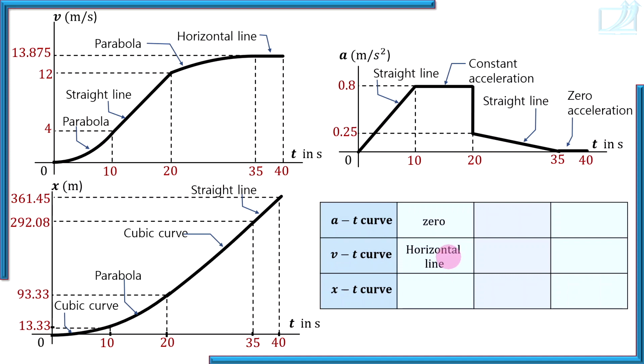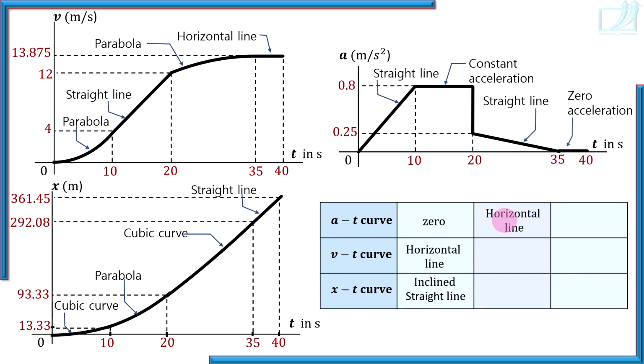Is anything new in this? No. And when velocity is constant, the xt curve is an inclined line. Acceleration 0, velocity constant, and x is equal to v into t plus x0. These are standard equations of motion mentioned here as curves. So this is the diagrammatical representation of these three equations.